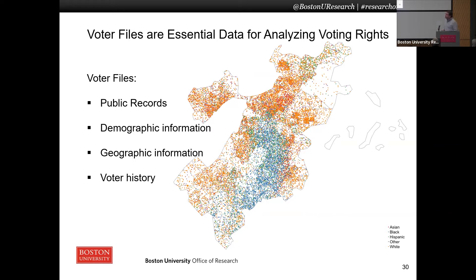Records go back pretty much to at least the 2000s, sometimes before, depending on the state. Here, for example, is a map of the city of Boston showing voters by address and by estimated race from the 2000 election. We can see roughly where every voter lives and their backgrounds, and there are tons of other variables we can plot like this as well. What's really cool about voter files is they're huge datasets, kept up to date by state governments, linking individual-level data with geographic data, so we can do all sorts of analyses exploiting geography and individual non-anonymized records — we actually have names and addresses for everybody.